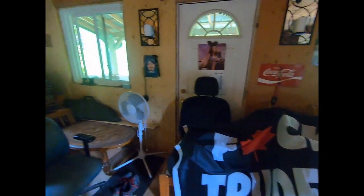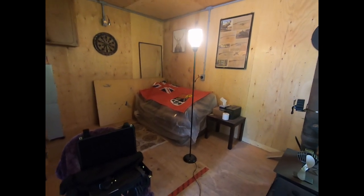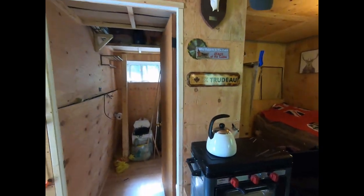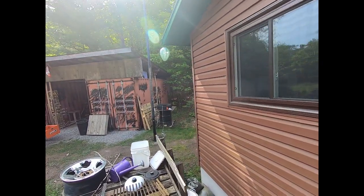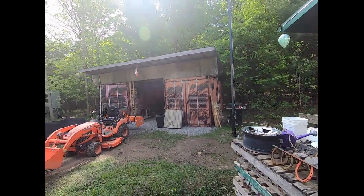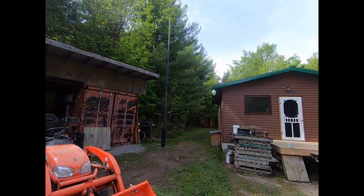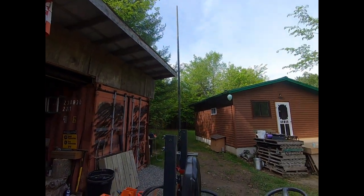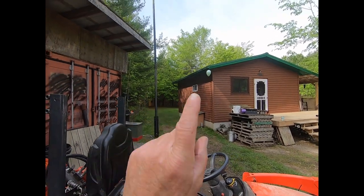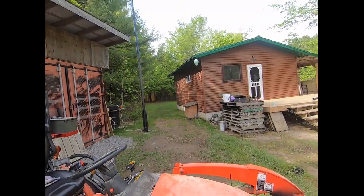I will apologize right now that when we put the flagpole up on Wednesday, I forgot to turn the camera on. I had everything set up and John came out to help me, and I forgot to turn the camera on, so I never got footage of us putting the flagpole actually up. It went a little better than I thought and it looks really good. It's got a little bit of a bend to it but when you get over here and take a look it's perfect. It flips down that way so it's not going to interfere with the roof, and it's far enough away from the cabin that we shouldn't have a problem — might hit a couple pine branches but we can deal with that.